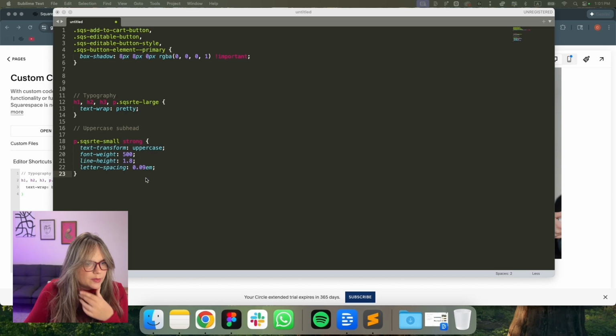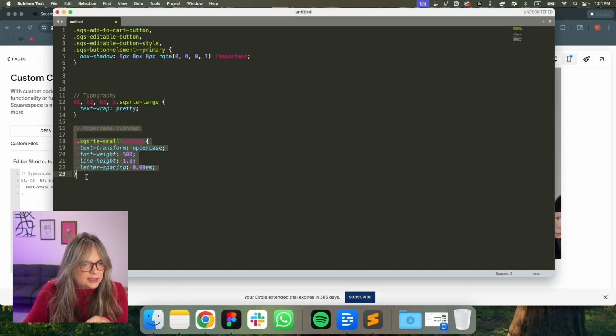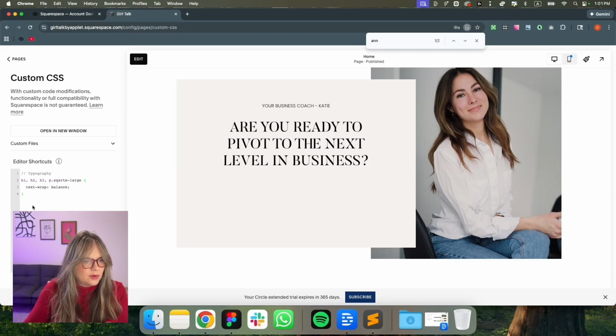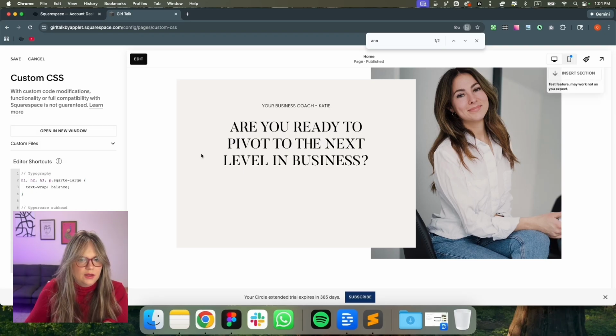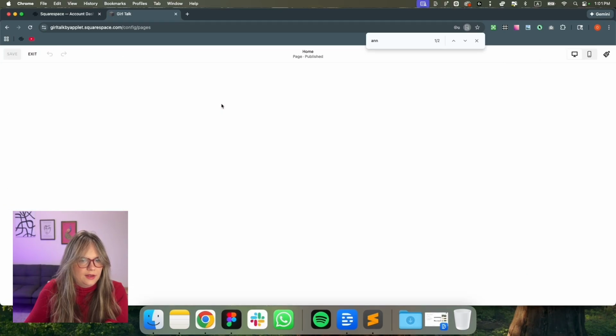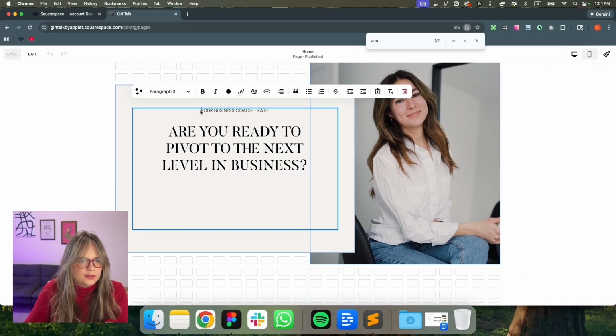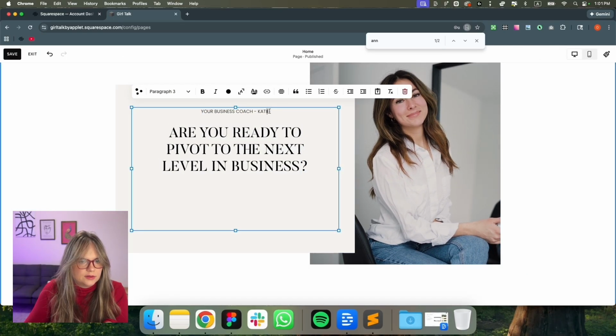And I'm going to copy yet another snippet that I just created. This is for an uppercase eyebrow copy subhead. So in order for it to apply, we gotta go back and make this part bold.